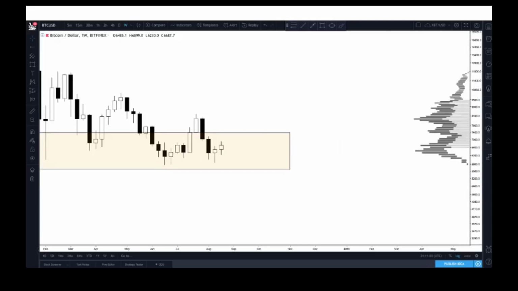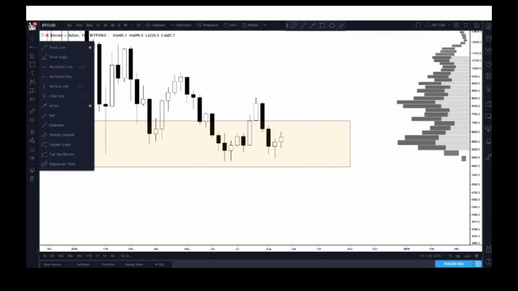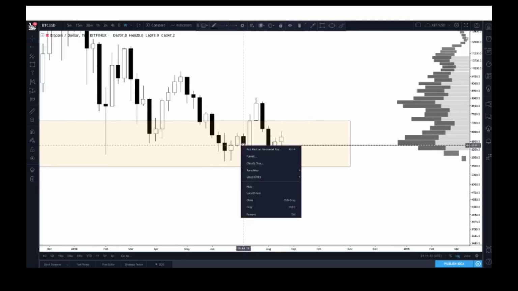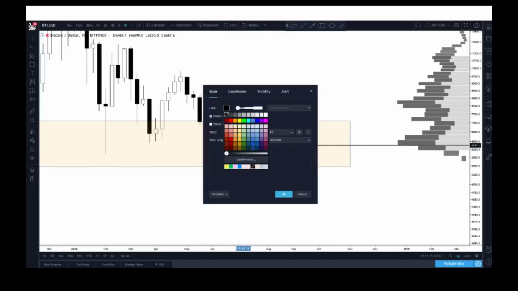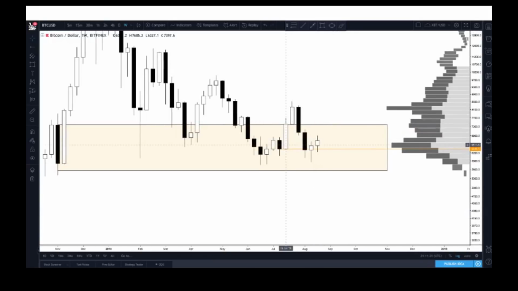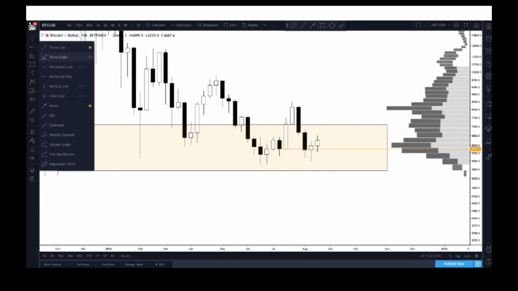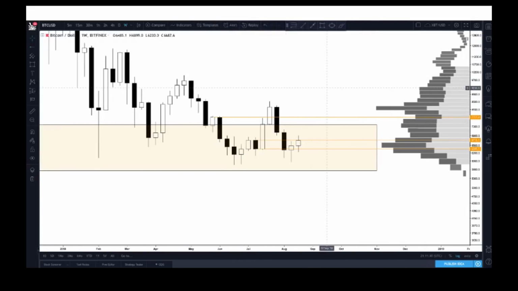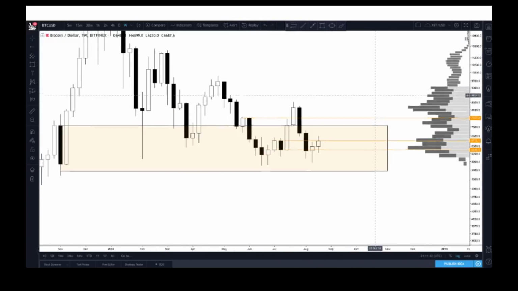And then over here, we can see that we had a bullish order block on the weekly. You can just draw that. I'll personally just be drawing that with an orange line, just like this. My weekly levels are usually orange. And then I will draw my weekly level here. And I'll draw a weekly level there. And these would be the main order block levels that I'd want to pay attention to.